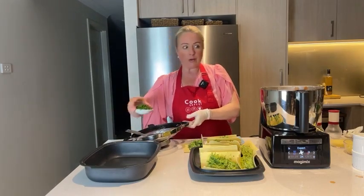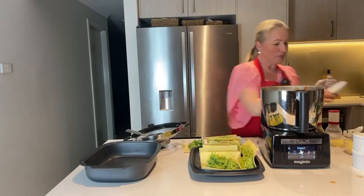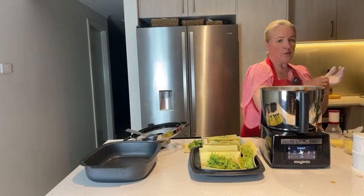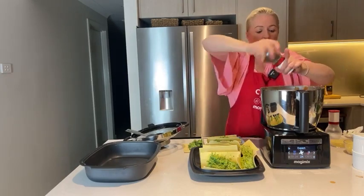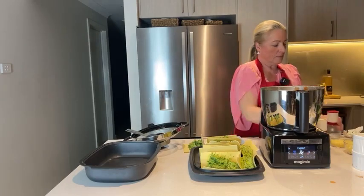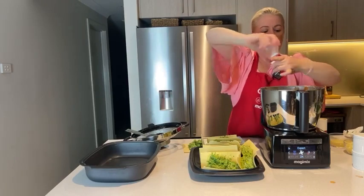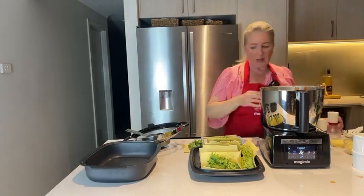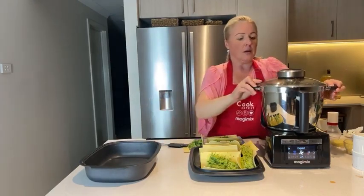Okay, so we're going to add our basil, or basil. That was for you, Meg. And then I'm going to add my salt and pepper. So just give it a little bit of a season, as little or as much as you like. We'll pop that lid back on, let it whiz through its last minute, and we will be ready to put this together.